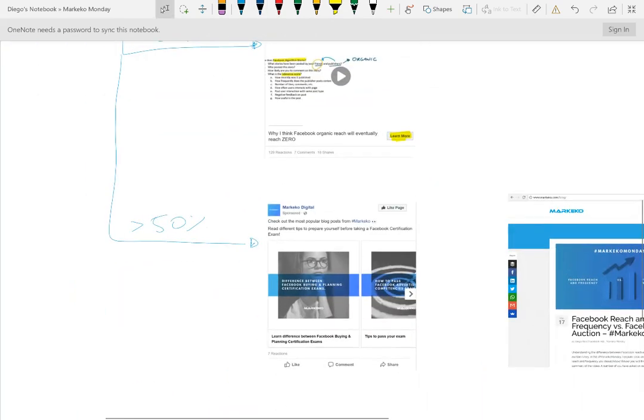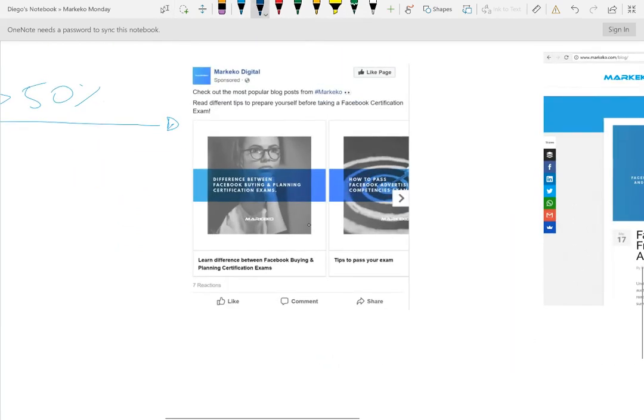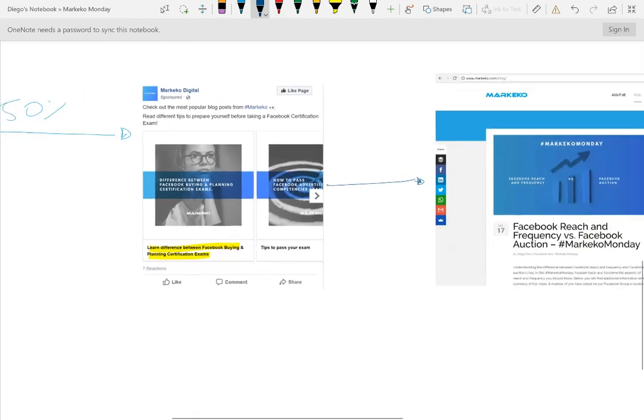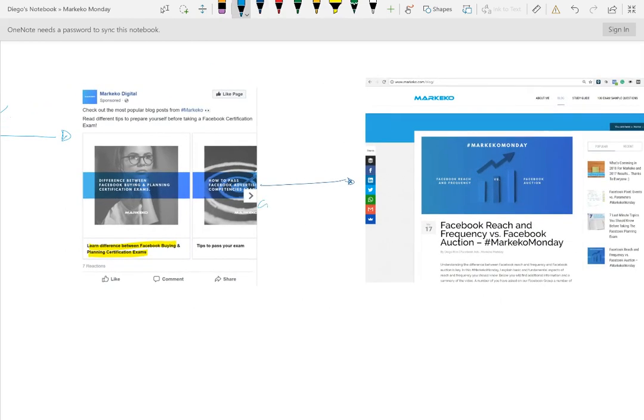But two, I also send them another campaign. So people who've seen 50% get a carousel ad, the one you see here. So I do 2 options. One is another video, but 2 is just a click or a traffic campaign to my blog. Why do I do that? Again, it's a thing of credibility.